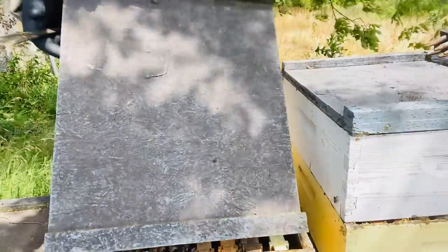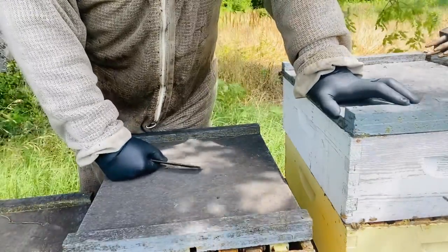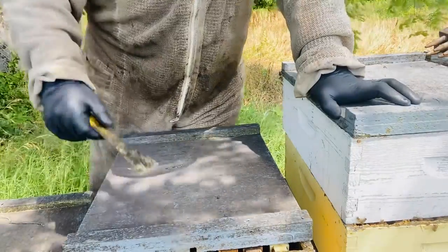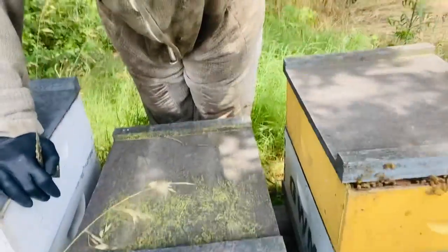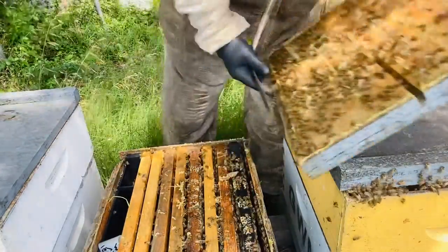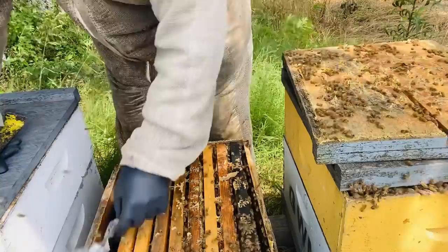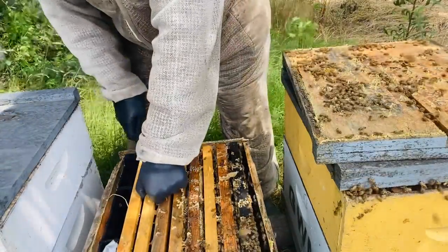They have quite a bit of work left in this super so I think they'll be good to skip for a little while, but we'll make sure to provide them plenty of access to bypass the excluder and ventilate this top box. This next one is a very new colony — I can tell by the markings on the lid that it is a recently mated queen. Typically I strip the duct tape off the nuke box and stick it in the feeder just as a reminder of what's going on in this box — the queen source, etc.